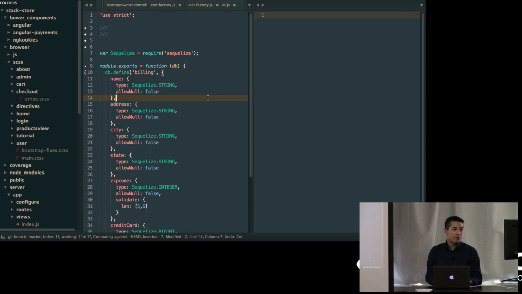Oh, this is my favorite one. When you're on a certain line with your cursor, you press Command L and it selects the line, and you press it again to keep selecting. Now you might think, oh, I could just use my mouse. But this way is actually a lot faster than moving your hand to your mouse.